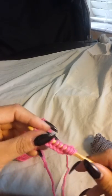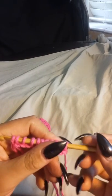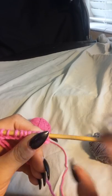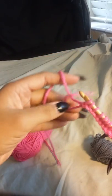Now, I don't know where I found this, but I did see a tutorial where you chain one at the end of your return row. That is not correct. That'll mess you up. But this is just basic Tunisian. There's nothing really that fancy going on in this feather.